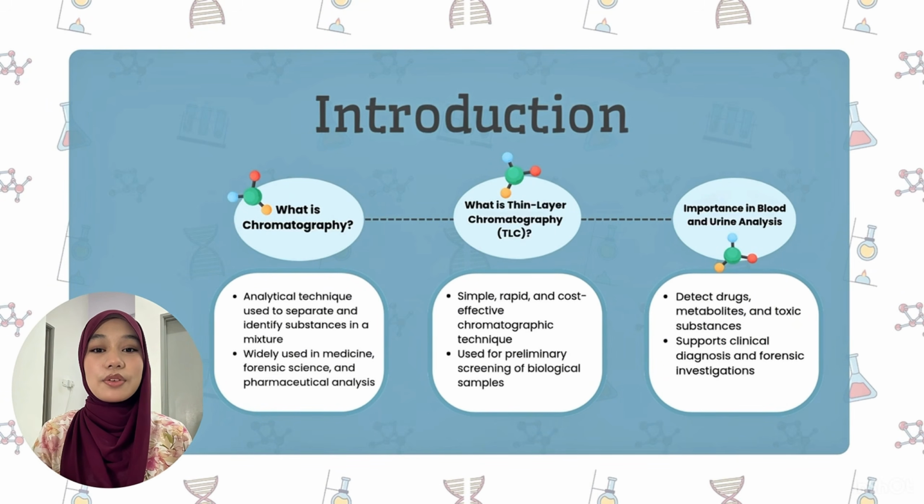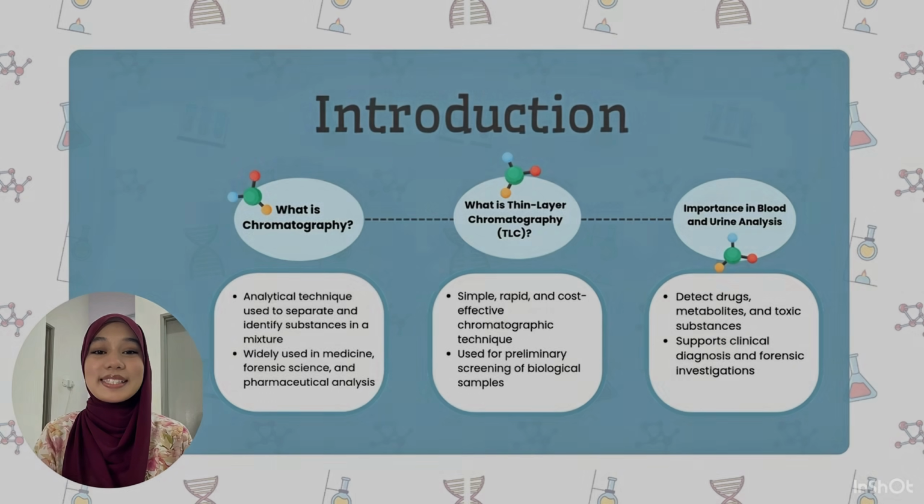TLC is particularly useful for analyzing blood and urine samples because these biological samples may contain drugs, metabolites, or toxic substances. Detecting these compounds is essential for clinical diagnosis, drug monitoring, and forensic investigations. Therefore, this experiment aims to demonstrate the application of TLC in analyzing blood and urine samples and to highlight its importance as a reliable screening technique. Now, to better understand how thin layer chromatography works, let's move on to the theory behind this technique.